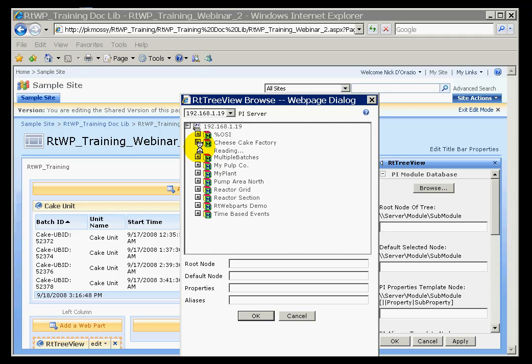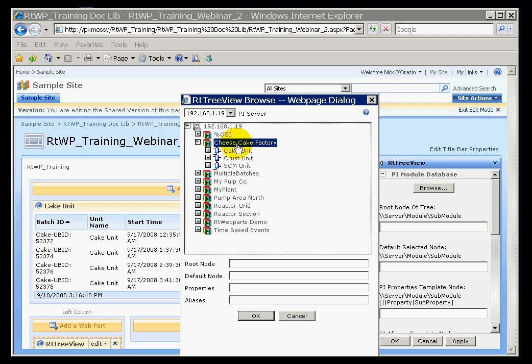And as we saw when I described the Cheesecake Factory using that illustration, here are the three units: cake unit, crust unit, and super cake maker. So we'll go with the super cake maker. That's the one we've been using so far. Or actually, this is my root that I want to specify here. The root's going to be cheesecake, and then I'll specify super cake maker as my default module. So I'll choose that for my root node.